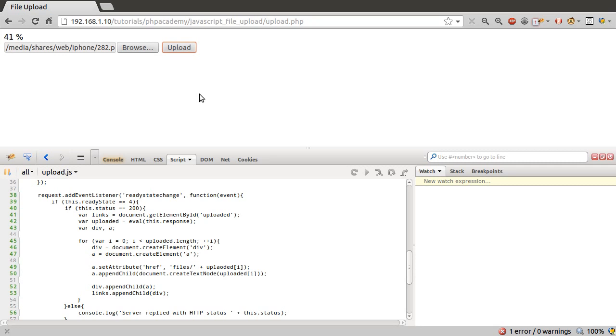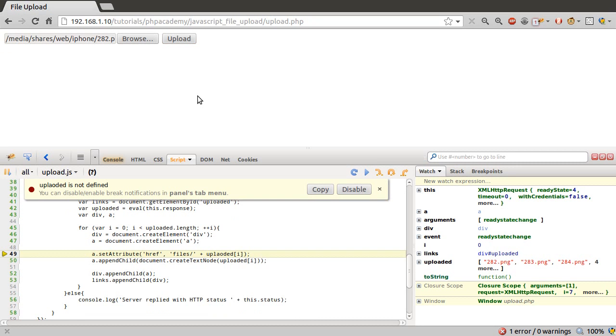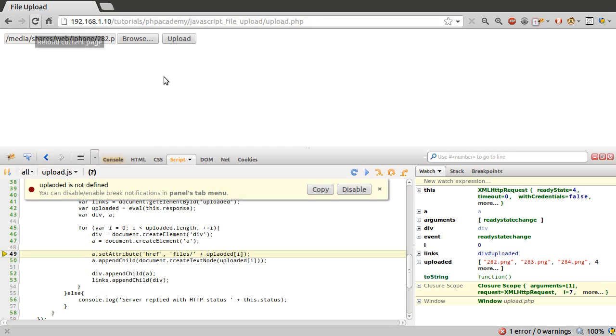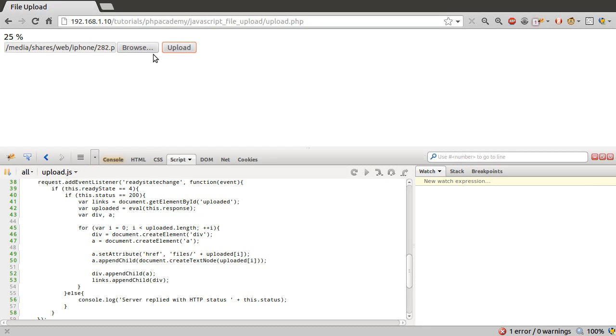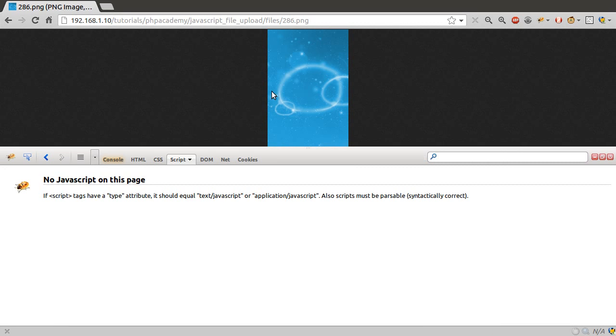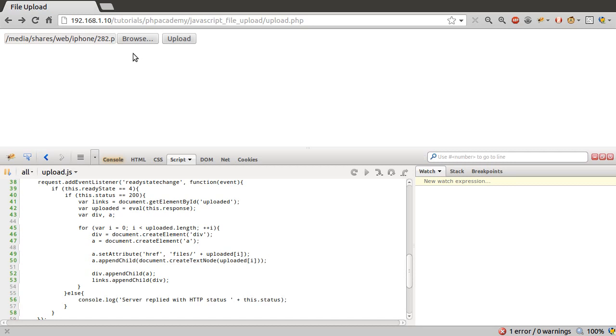Upload. And again, what have we done now? Uploaded, spelled wrong. Okay, good. So many typos. Right, final time. Upload. And there we go, we've got our links. So if I just click on one of these, you can see we get linked to the actual page. And that's basically it. So that's everything for this tutorial. So thank you for watching, and that's it.